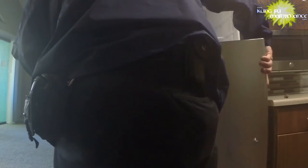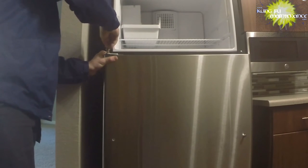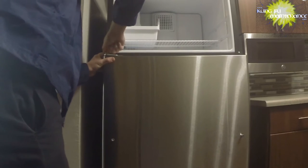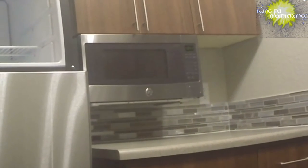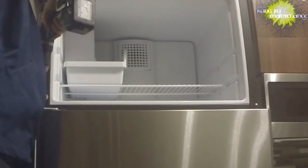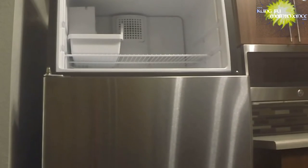And now we can set our fridge. There it is. And now our deal here. Drop it down. And twist it in. Okay. And I'll just tighten it up a little bit. Doesn't need to be too tight, just tight enough to get the job done.